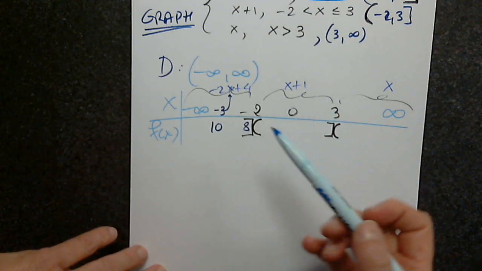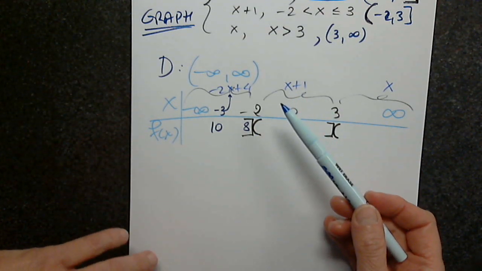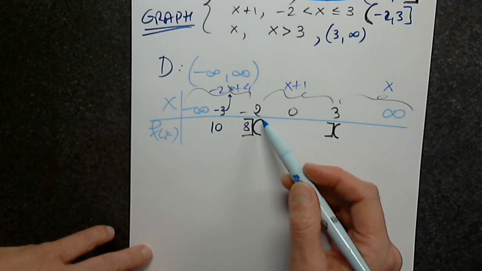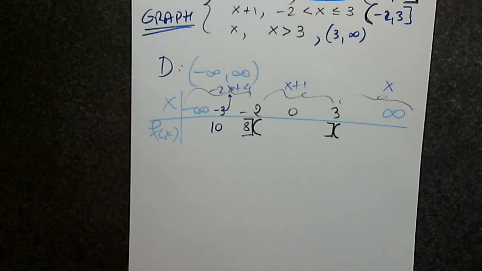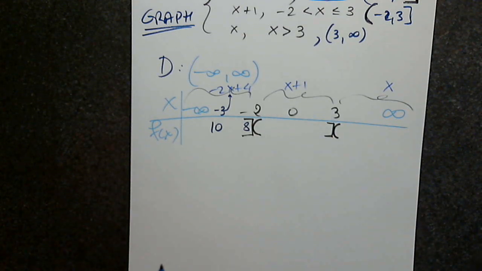Now, on the other side, you should say you're not allowed to plug in negative 2. And I will have to agree. But I will leave it as an open point. I have to plug in negative 2. It will not be a point that exists, but I do it, because otherwise I don't know how close I should start to negative 2. It would be negative 1.9999999, but I don't want to work with that. I'll rather work with negative 2 and leave it open.